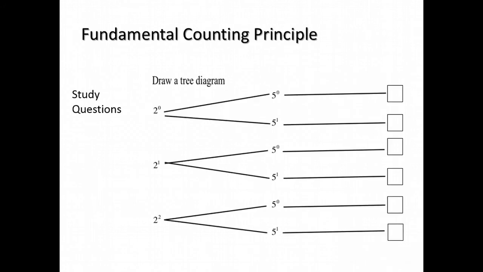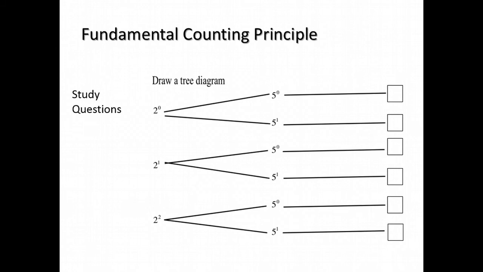So it's also really important to have our students make visual representations of the work that they just did. One way to visually show these factors and how they work for the factors of 20 is to draw a tree diagram. As you can see here, we have all the powers of 2: 2 to the 0, 2 to the first, and 2 to the second. If we picked any of these, each one has 2 ways to use 5, either 5 to the 0 or 5 to the 1.